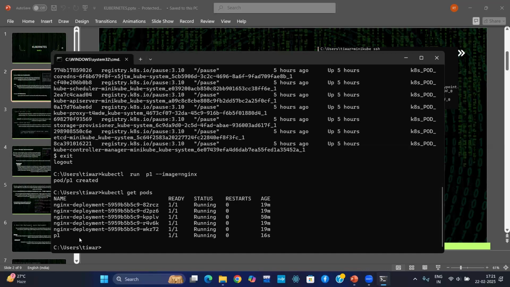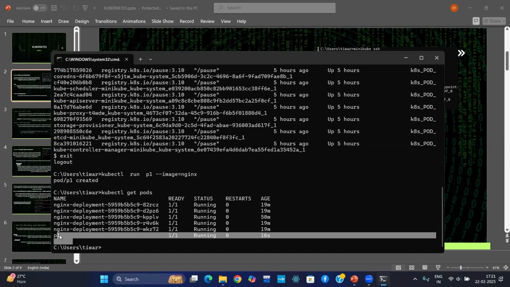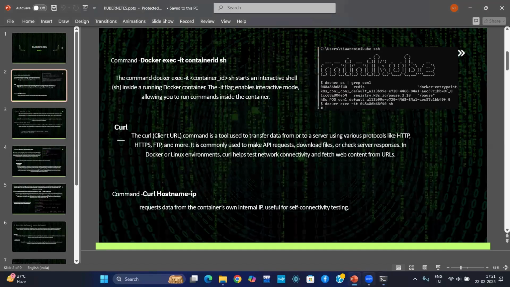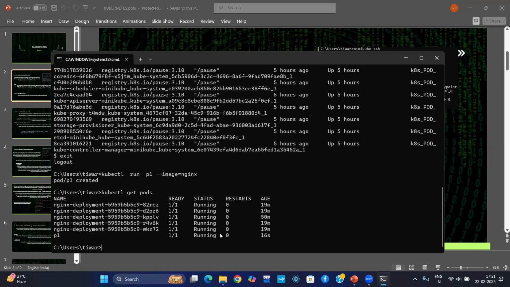So P1 is in the running phase, and I have to go inside P1 to get the IP of this container. We know that it is running and the name is P1. So we have to log in again.